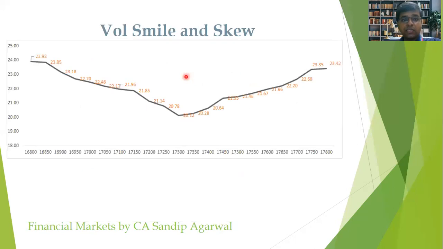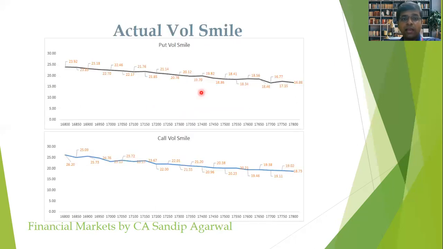Now, in the previous slide where we explained the volatility smile and skew, this would also have become a volatility smile if the IV of all the in-the-money put options, that is the strikes higher than 70,300, had been higher as compared to the 70,300 strike level, which is not the case. Similarly, this smile would have become a skew as well if the IV of this 16,800 had been higher than the IV of this higher strike price. Only the smile is not there.